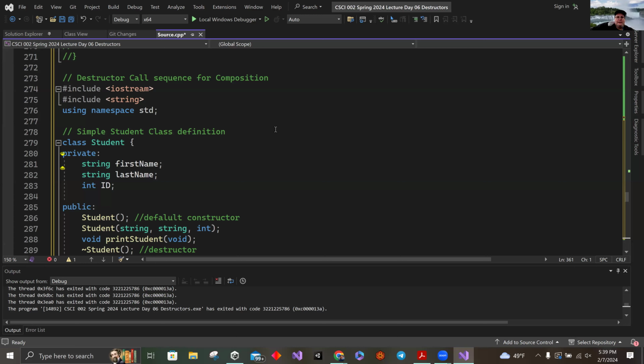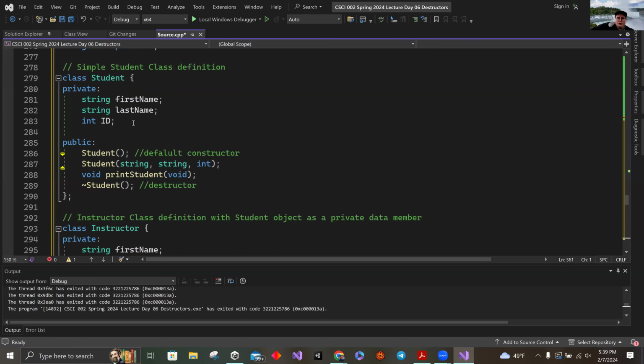All right. So we've got iostream, string, and a class Student. The student stores their first name, their last name, their ID. There's a default constructor. There is a constructor where we can put everything in. There's a print method. There's a destructor method.